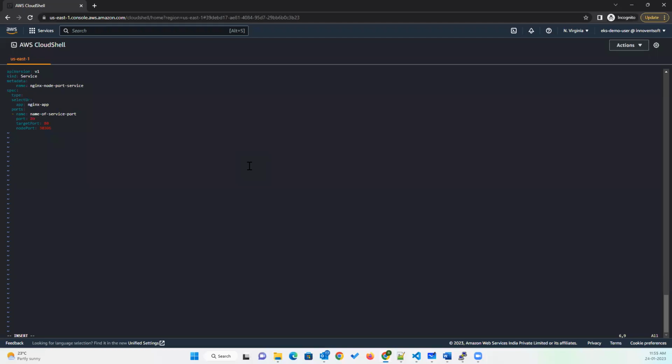It automatically provisions the external load balancer, and all the configuration and port mapping is handled by the cloud provider. But if we want to deploy our own load balancer, in that case we can use node port and do it manually. All those things are automated when we create a load balancer type. So let's go ahead and create the load balancer service type.